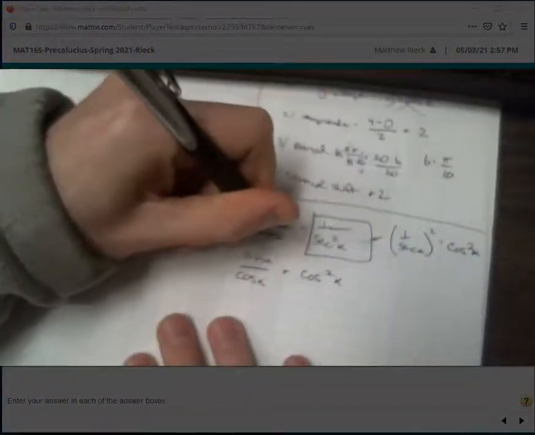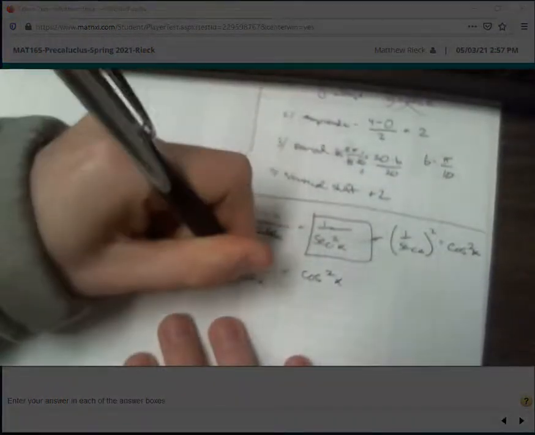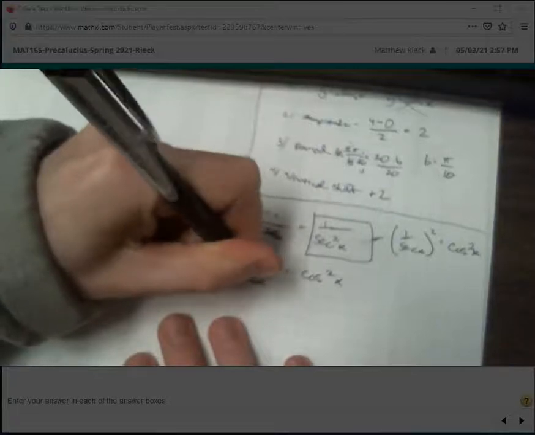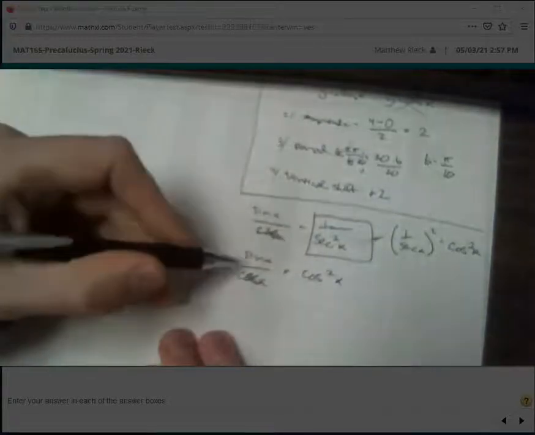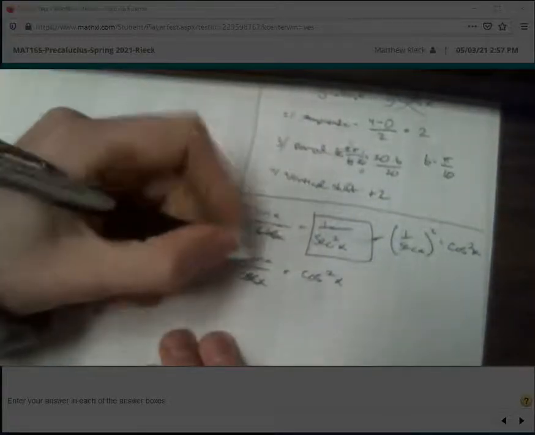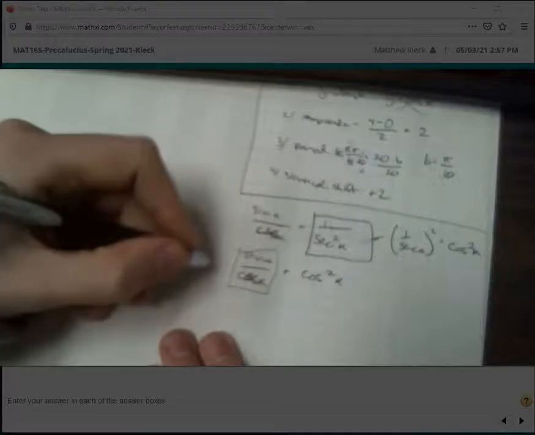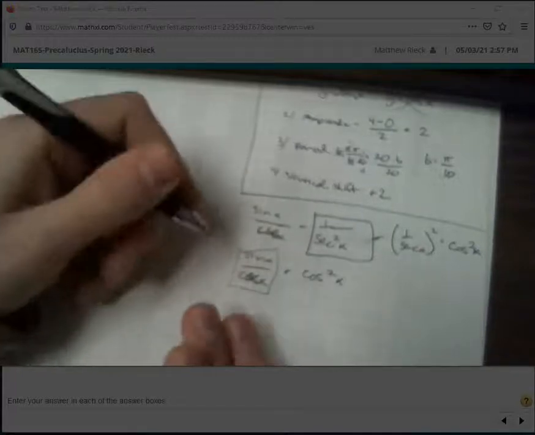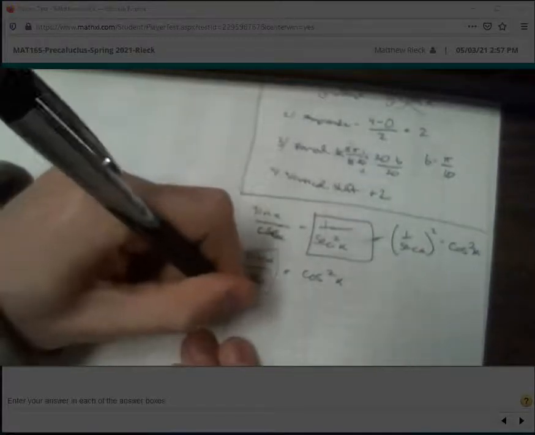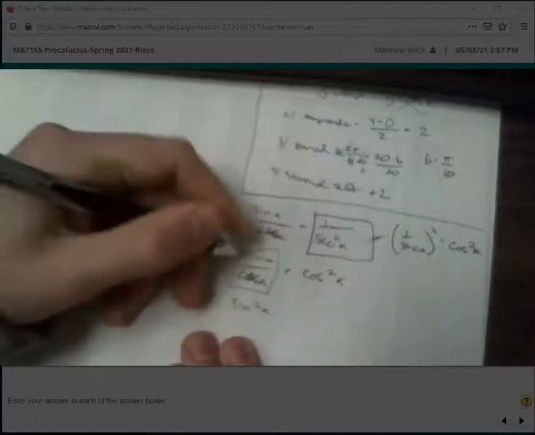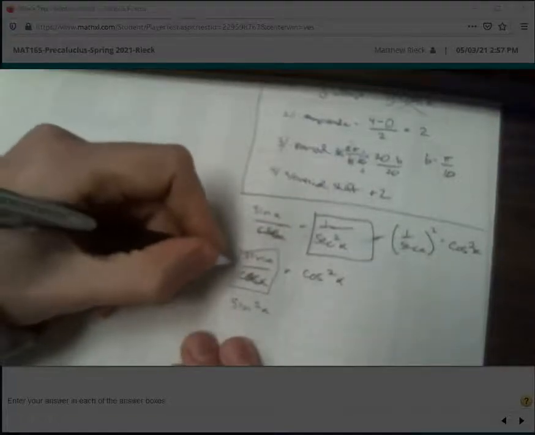Oh, this is actually cosecant. Sorry. I thought it would simplify more than this. But yeah, then you can also simplify this. We have 1 over cosecant, which is going to be sine.